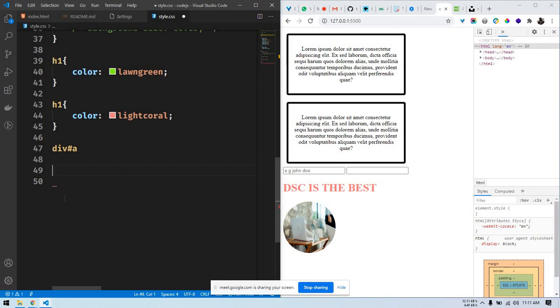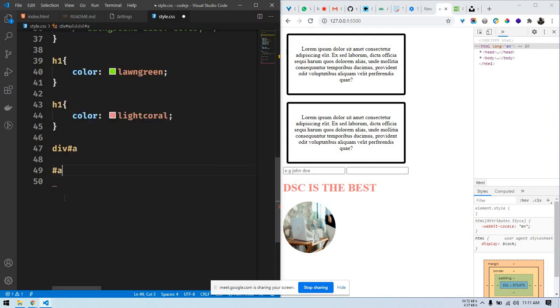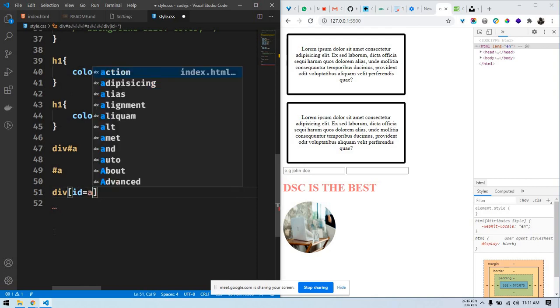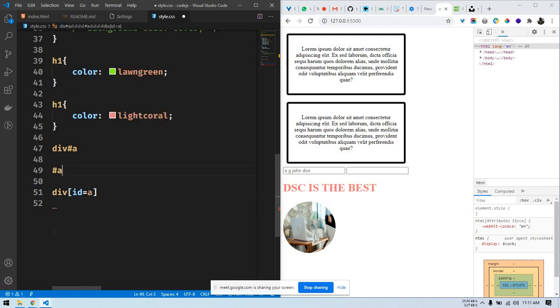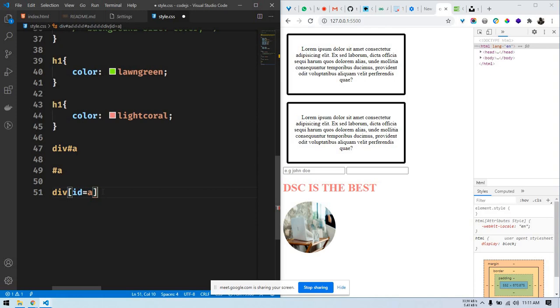Then you write #a again, that is any element that has an ID of a. Then you do div again, then something like id equals a. Understand? Now, these styles should be conflicting because they could be applying to the same elements.